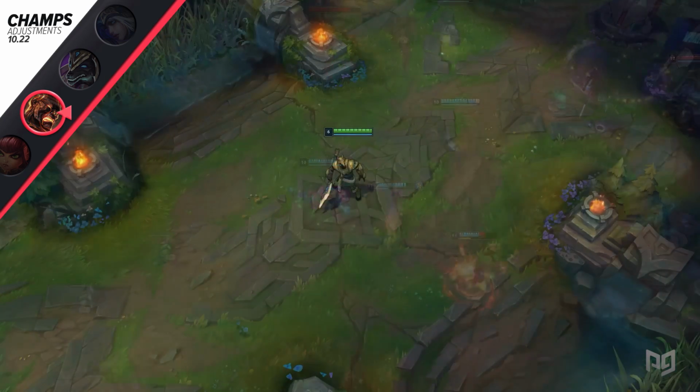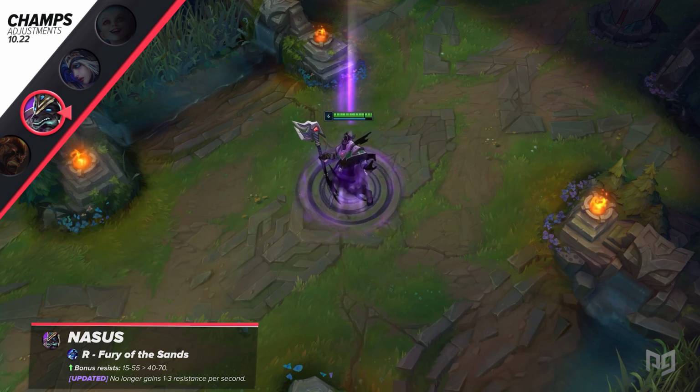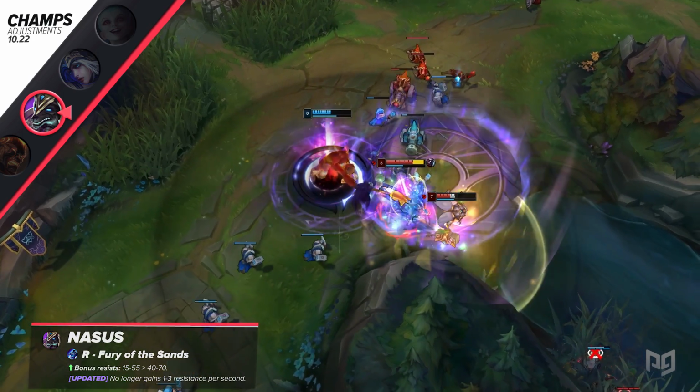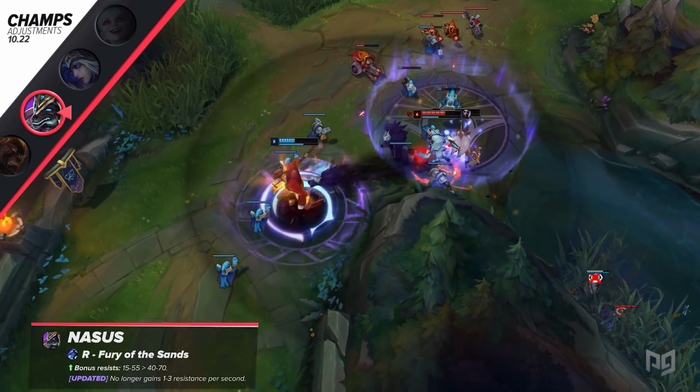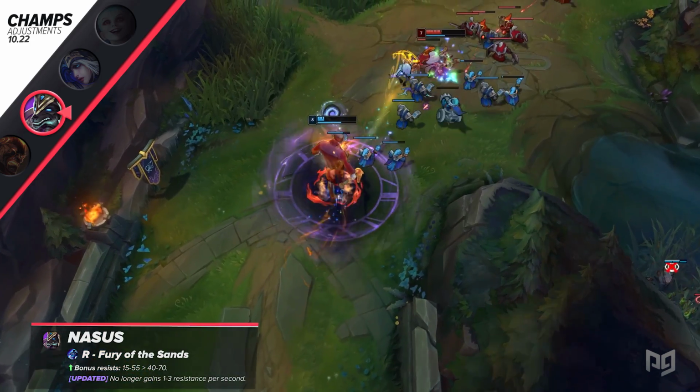Now let's look at the changes Nasus is getting. His ult's bonus resists are going from 15 to 55, up to 40 to 70, but will no longer gain extra resistances per second. So even with his ult going till max duration, at rank 1, that's a buff from 30 to 40, and it's all available the second you press R.